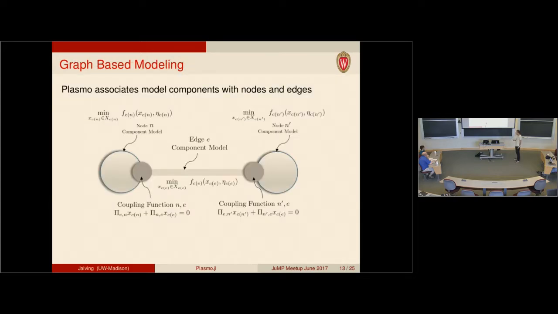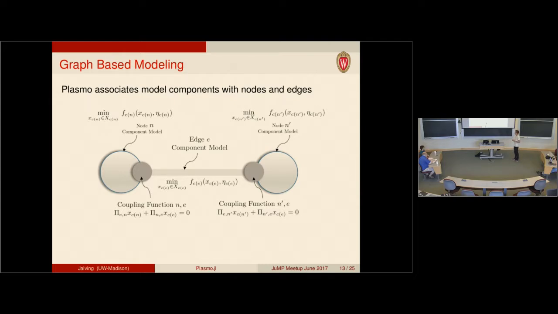And so that was the first aha. The second aha was, how do we really associate the modeling with this graph structure? In this case, we could think each node could contain its own model, and that model could be as small as a single variable, or it could be as large as a large-scale JuMP model. There's really no restriction on what you can do with it. And then the other piece was, it was also very important that you need to be able to associate models with the edges as well, and that was very important for network type models, and then also providing logical connections.